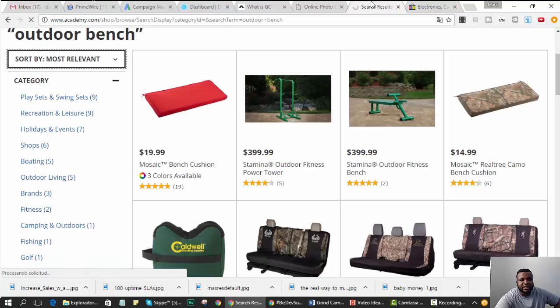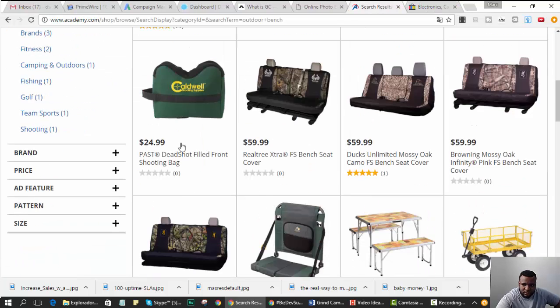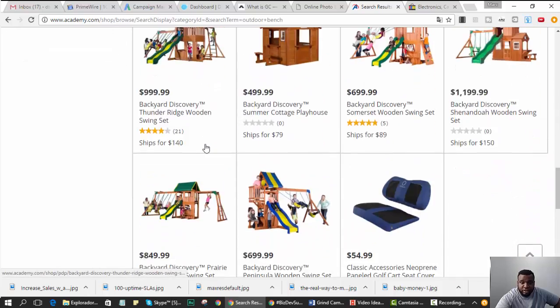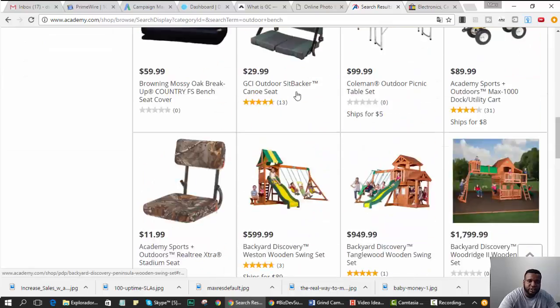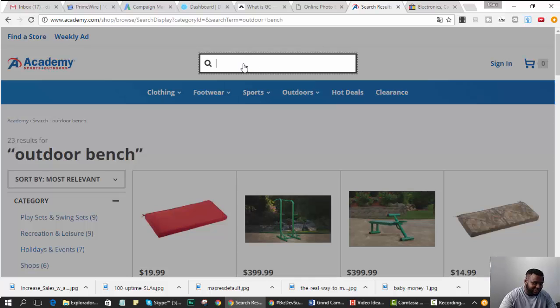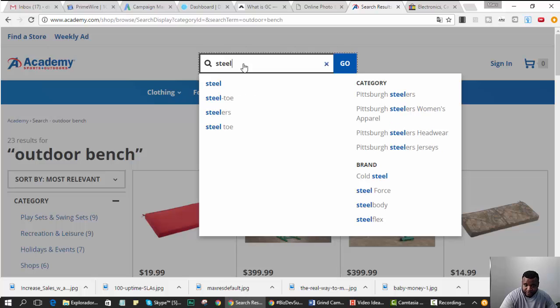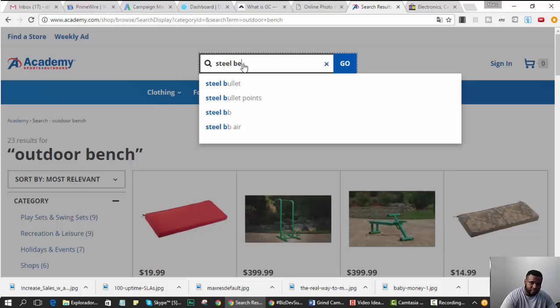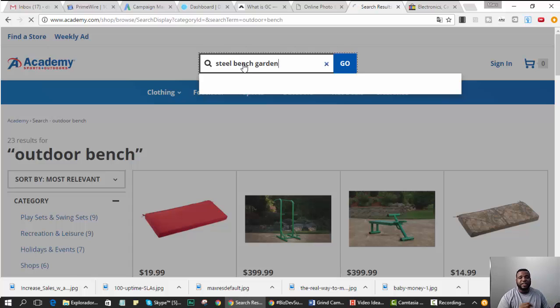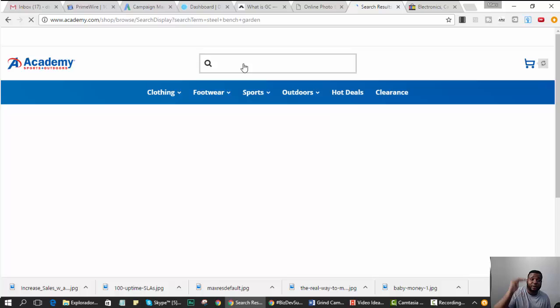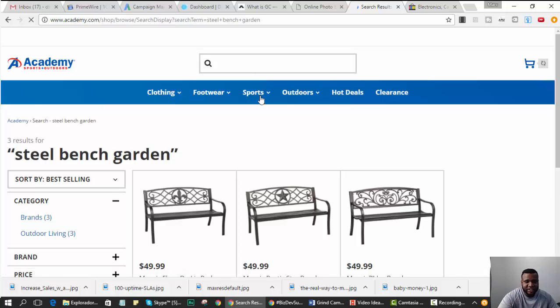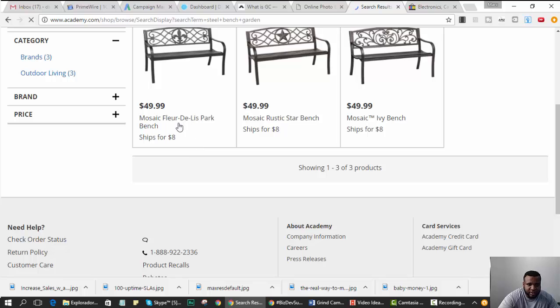So you're still going to use those same parameters. You want to make sure that, what is this? Steel bench. I'm looking for a specific one. You want to make sure that on eBay it's still sold 4 times and that type of stuff. But it's really interesting because the search results that come up first are going to be the best ones anyway. So anyway, these are the 4 mosaic. So let's open them up.